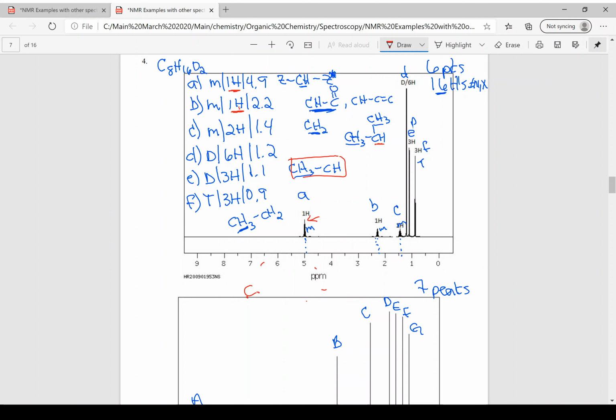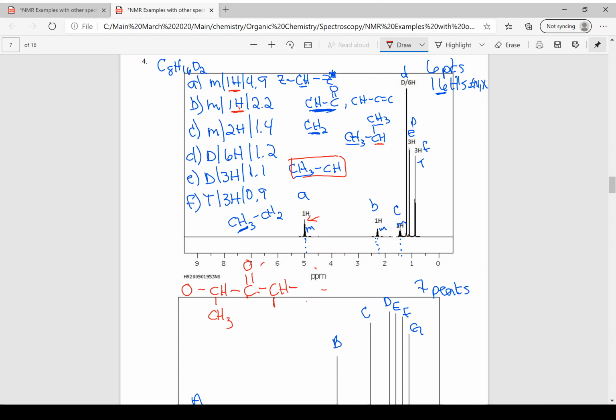So there's my multiplet that integrates for one hydrogen. Now, how am I going to make that a multiplet? Well, that is a very interesting question, because I need to put two things onto it. So I need to put something there, and I need to put something there. Now, I'm also going back to this 4.9. Over here, I needed something that was very, very downfield shifted. So I'm going to put a CH, and I'm going to put the O. Now, it's not an ester, but I'm trying to stay true to that really far shift.